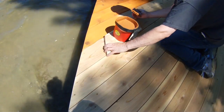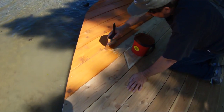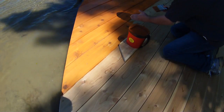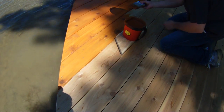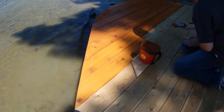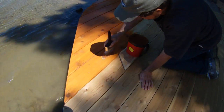And you want to try to get one board done at a time. Going down harder this way, of course. But if I was to keep going halfway and halfway, when this pot dries, if I was to come back this way, there's going to be a line here. So I'm going one board, one board, one board. Because if I do half and half, I'm going to have a dark stripe going straight up the center of the stain.